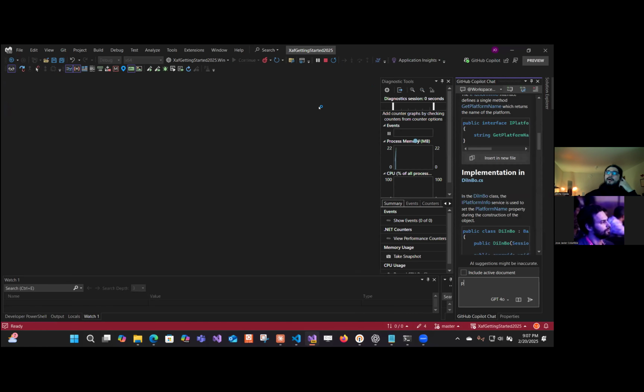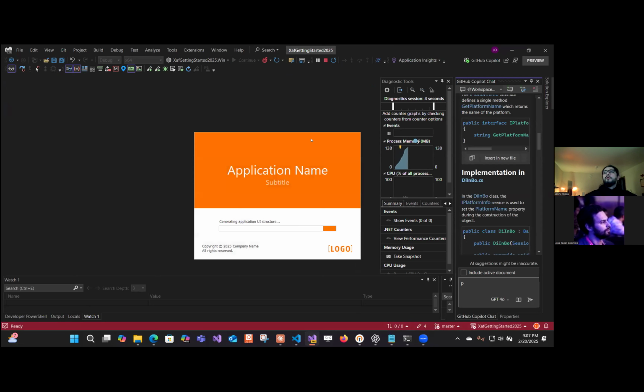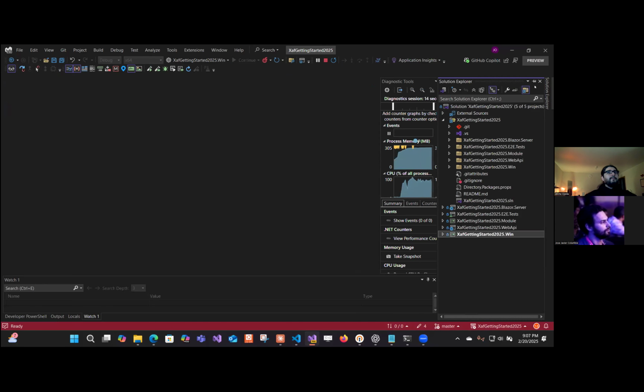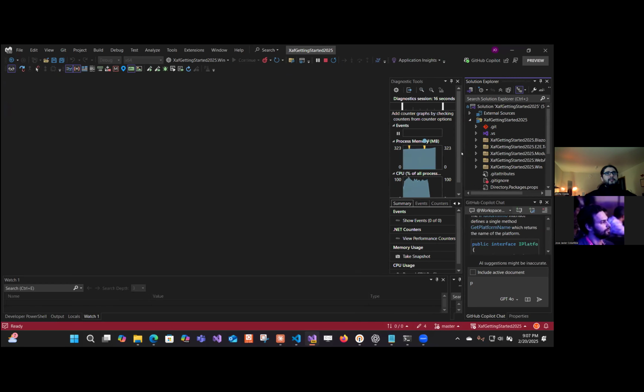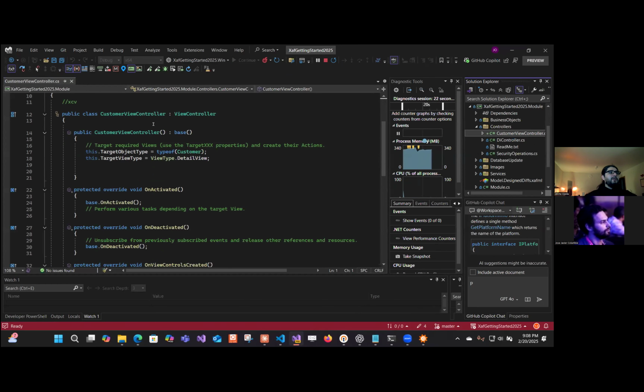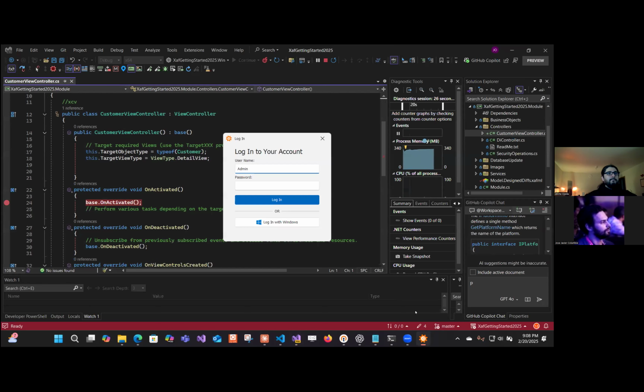So we will have a new navigation item with a new list view also there. And the view controller that I created also will activate only on the detail view. So I will put a breakpoint here. Let's log in with Windows.